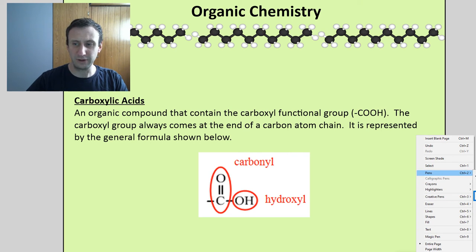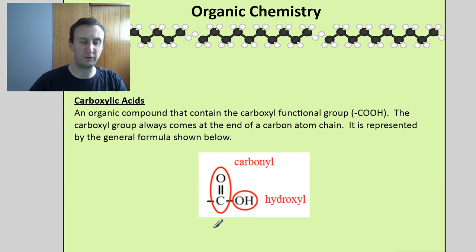So when we take a look at this, it actually is made up of two functional groups that together are called one functional group. A carboxyl group is called that because it has both a carbonyl, which is a C double bond O, and then it also has a hydroxyl, like what you would see in alcohol. So when you have both of these together on the same carbon, we call that a carboxyl functional group. So that's a new one, and that's what we find in carboxylic acids.